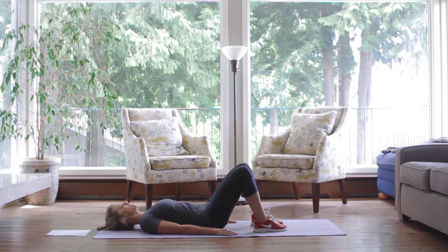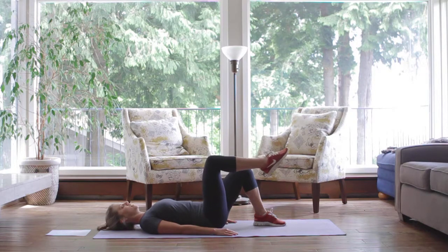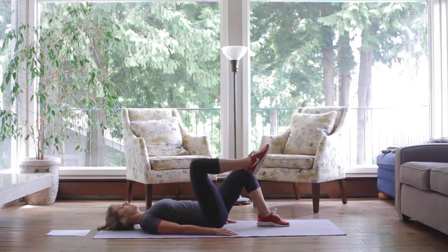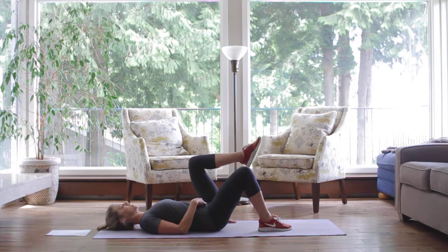From here, if you press the spine gently into the mat so the lower back is pressed into the mat, you can bring one leg up and tap it down, and then bring the other leg up and tap it down. You can just keep alternating, all while trying to maintain that contraction.